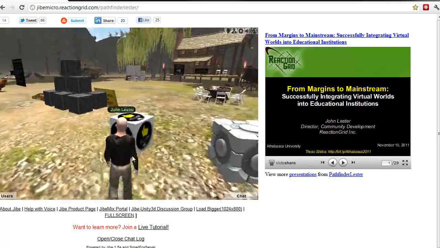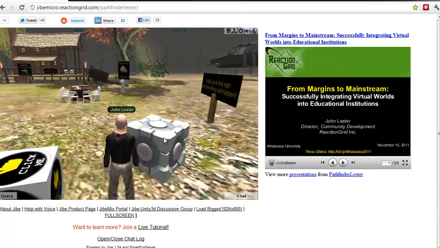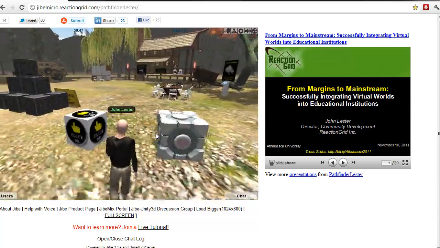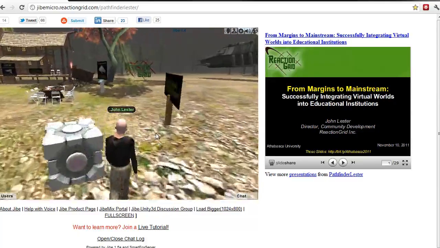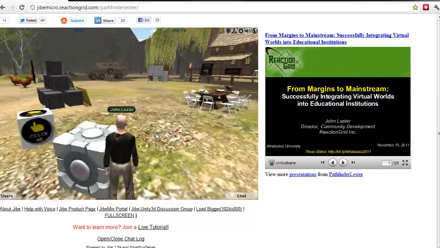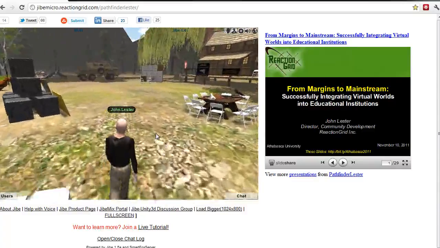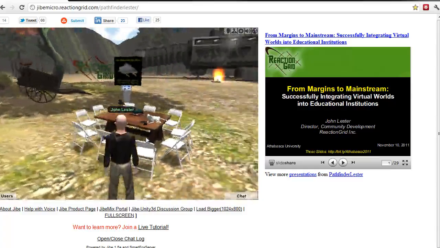I have to show my little companion cube here. If I click on it, the Enrichment Center reminds you that the weighted companion cube cannot speak. Oh, wow. In the event that the weighted companion cube does speak, the Enrichment Center urges you to disregard its advice. Thank you. And there are all kinds of little interactive things here.